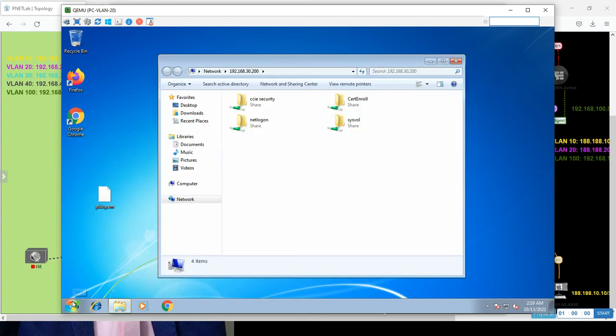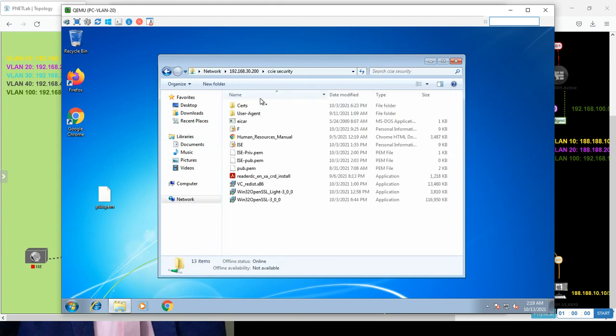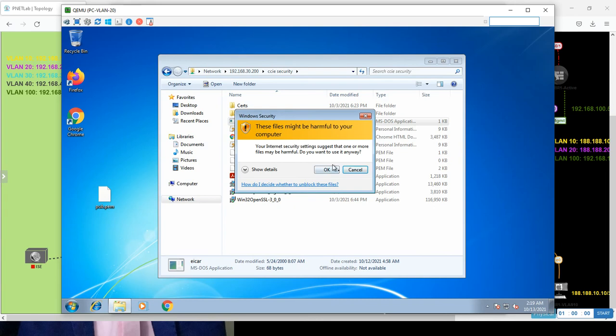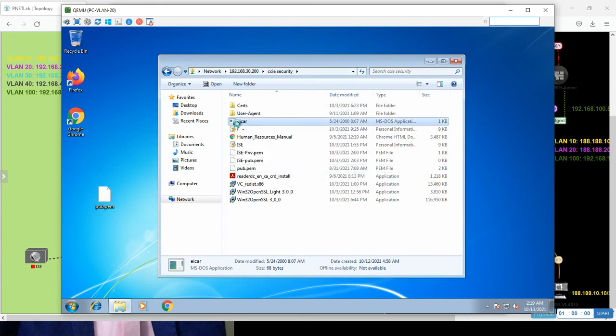192.168.30.200 in the CCIE security. There is a car. Just drop it here. Say cancel. Copy. I want it to be in the same one. Okay, it's stuck because maybe the malware is doing its job.